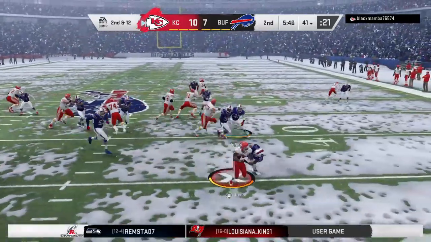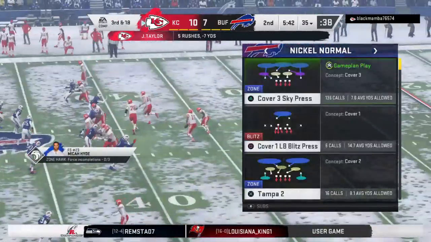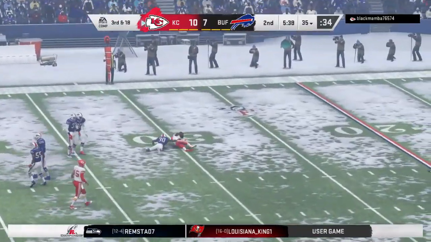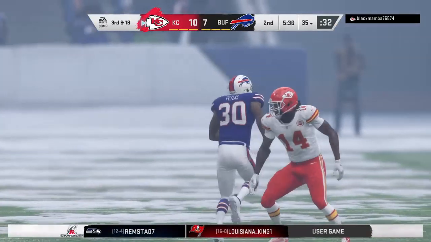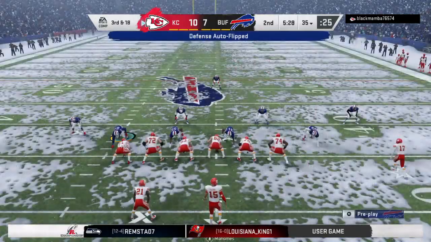On 2nd down now. It's Taylor, and he still has yet to get on track in this first half as they're going to stop him behind the line. Call it a loss of 6 on the play. And they're going to face an uphill battle here on 3rd and long.